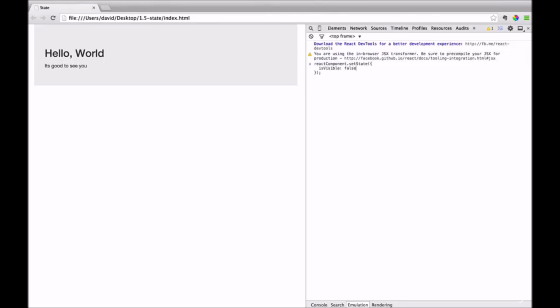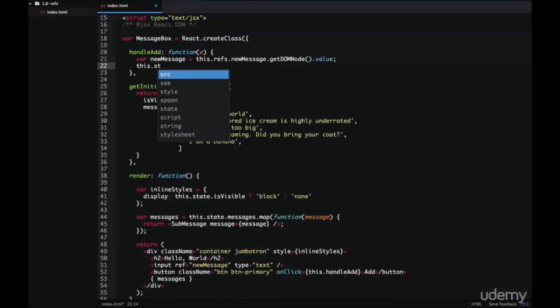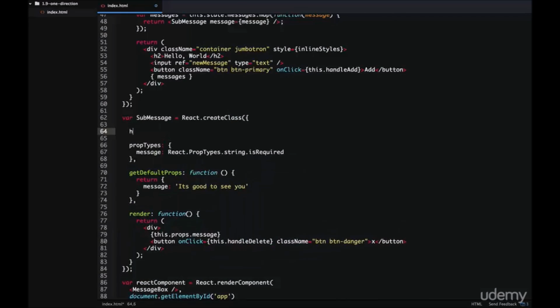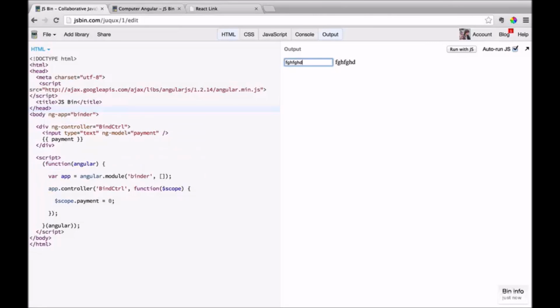We'll see how we can manage our state with React, and use props to trickle the state down to any child components. Using events and refs, we'll see how we can get a handle on the DOM to interact with it. With these concepts down, we'll take a look at some best practices with React. We'll learn about the one-way directional flow of data, which will allow us to easily manage our application's state. We'll also compare two-way data binding in Angular to the way that React handles this.